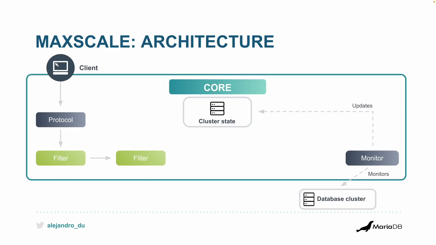The request is sent through a number of filters — it could be zero, one, two, or more. These filters modify the request through a parser, and they can also modify the reply when data flows back to the client. After the filters, the request is sent to a router, which uses the cluster state — maintained by the monitor and available in the core component — to decide which node in the cluster, which actual database instance, should receive the query.